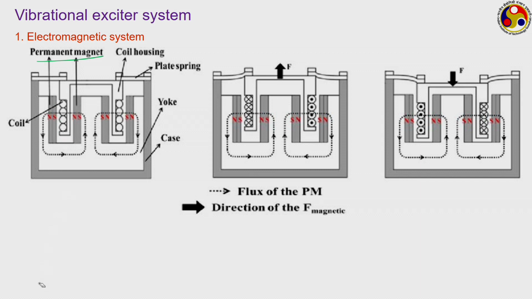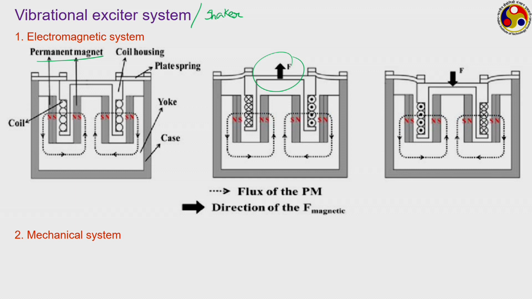Now, look at the dotted line that is shown, it is the flux direction of the flux created by the permanent magnet, and in this situation when the current is flowing through this, the magnetic force is acting in this particular direction. So, these two create some kind of interplay, and this interplay leads to a vibration of the member where we are looking to subject this. Quite often these vibration exciter systems are also called shaker. So, electromagnetic shaker is a very popular one.